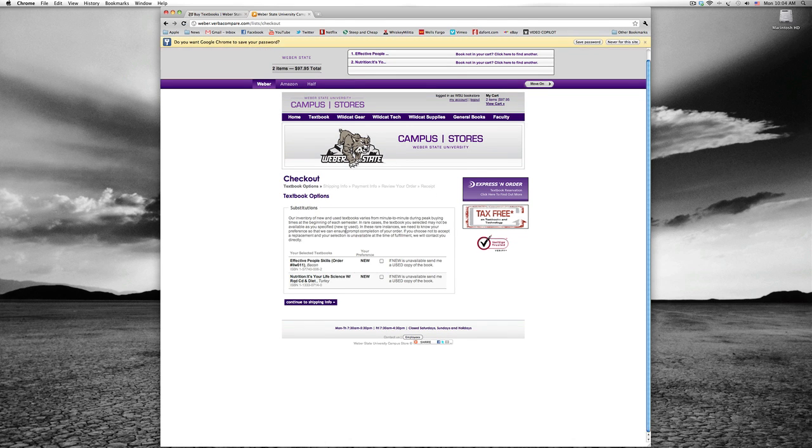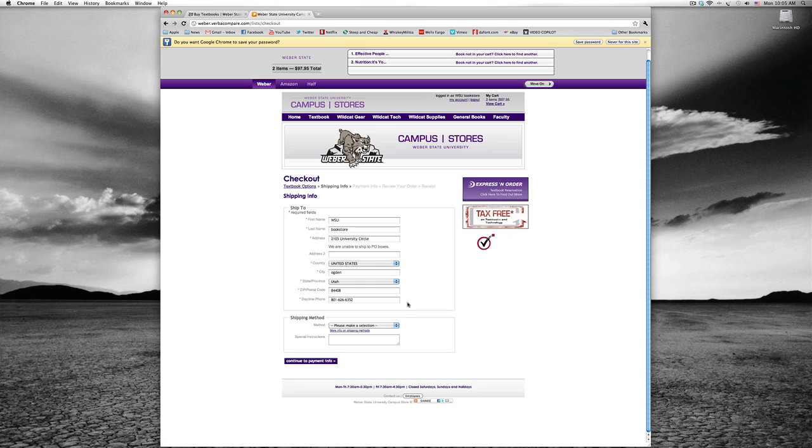So on this page, it shows our preference is new. We selected new on the 2 books that we wanted through campus stores. But let's say we're okay if new isn't available. You can click these little check boxes here, and campus stores will send you a used copy of the book. And generally that means a little bit of highlighting, maybe a couple of pages dog-eared. But we definitely go through and make sure all our books are in great condition, even if they're used. So let's continue to our shipping info.